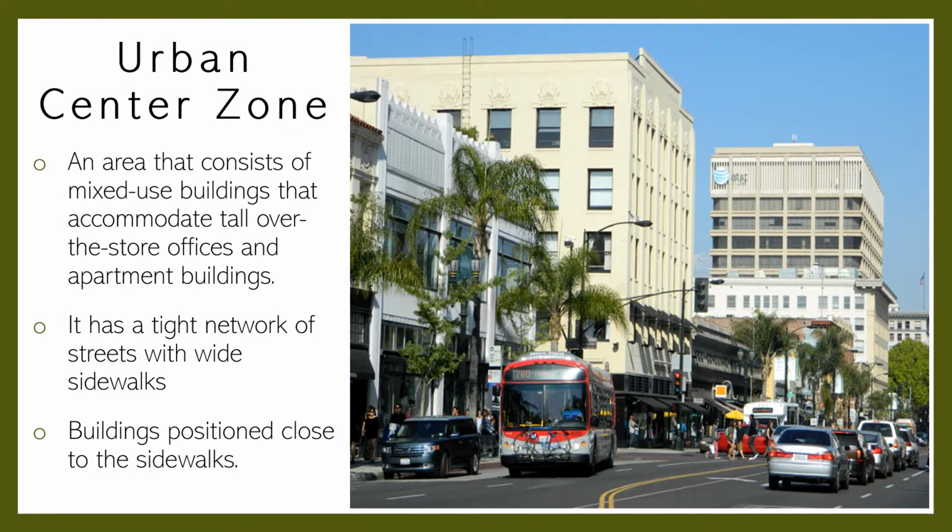The urban center zone. The urban center zone is an area that consists of mixed-use buildings with a tight network of streets. This zone allows for consistently bigger scale buildings that are usually 3 to 5 stories tall, with the bottom floor mainly used for stores or retail purposes, and offices and apartment housing on the upper floors. Buildings are also positioned closer to the edge of sidewalks.